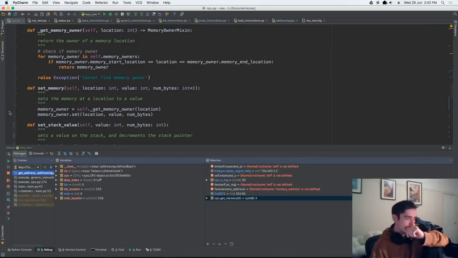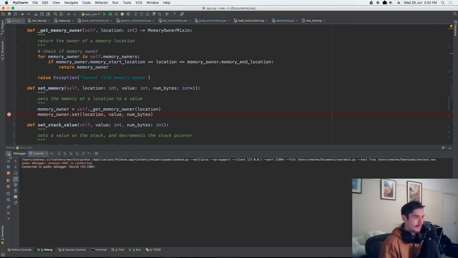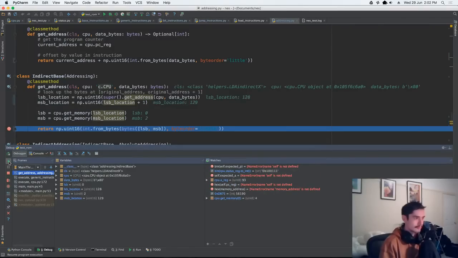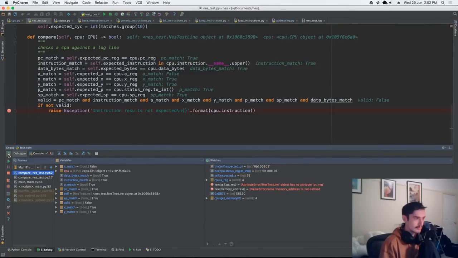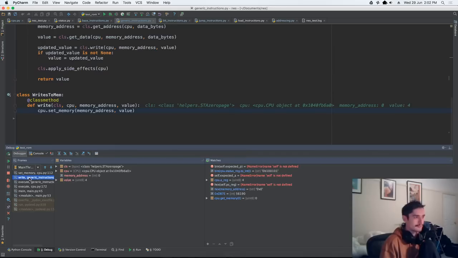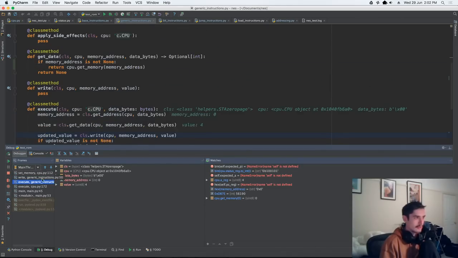Set memory. Location equals 0 and value equals 4. One thing that does that. Yep. So what's that thing that does that? Set memory, right. STA zero page. Ah.